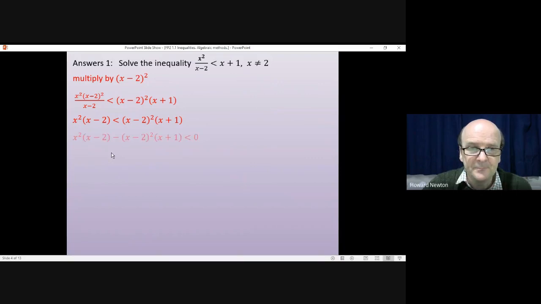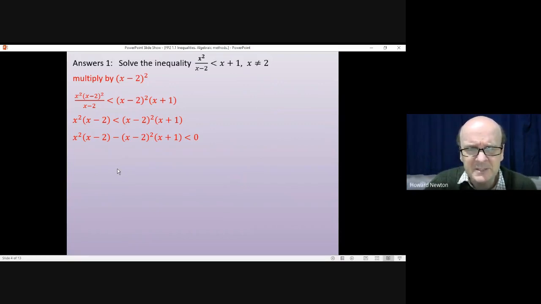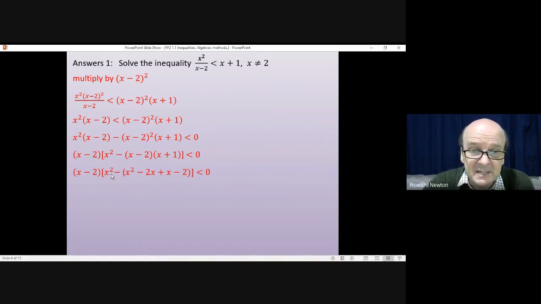Collect all the terms on one side. I think the left-hand side is easier for the moment. You can multiply out the brackets at this point if you want to, but you'll probably waste time if you do. These questions are normally set up so that they are easier and quicker if you factorize as much as you can. Now, in this case, we've got x minus 2 in both terms. So we'll take x minus 2 outside the brackets, and that will leave us x squared minus these terms inside the brackets. Then we do need to multiply out. And that'll give us what we have here, x squared minus 2x plus x minus 2, when we multiply out those two brackets. Then collecting together these terms in this large second bracket just gives us x minus 2 times by x plus 2 is less than 0.